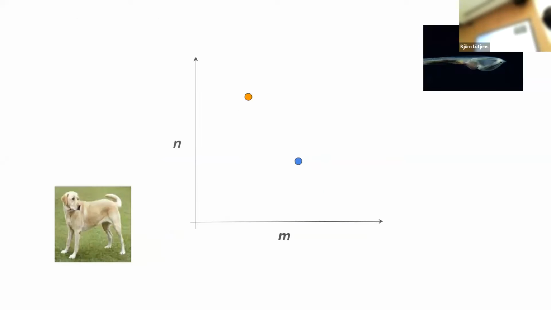And that's what this would look like. Each plot, like N and M, would be just those two numbers. Each image, the model would map from the pixel space to these sets of two numbers in such a fashion that allows your last layer, which is your classifier layer, to then easily separate these using a line or a combination of lines. So when we are showing these orange and blue dots, this is the feature space, so the second to last layer. If you had a three-dimensional feature space, it would be a three-dimensional plot, and so on. But the idea is just that you're projecting it into this lower-dimensional space where things are easily separable.